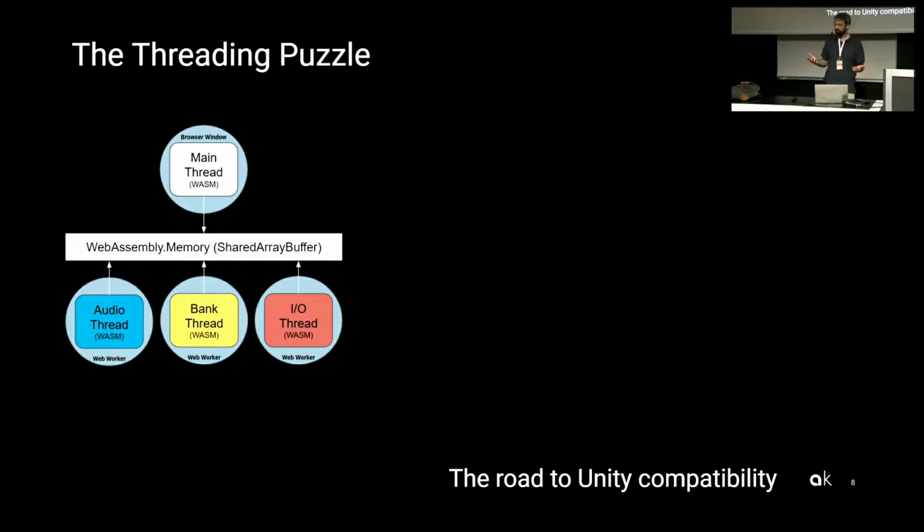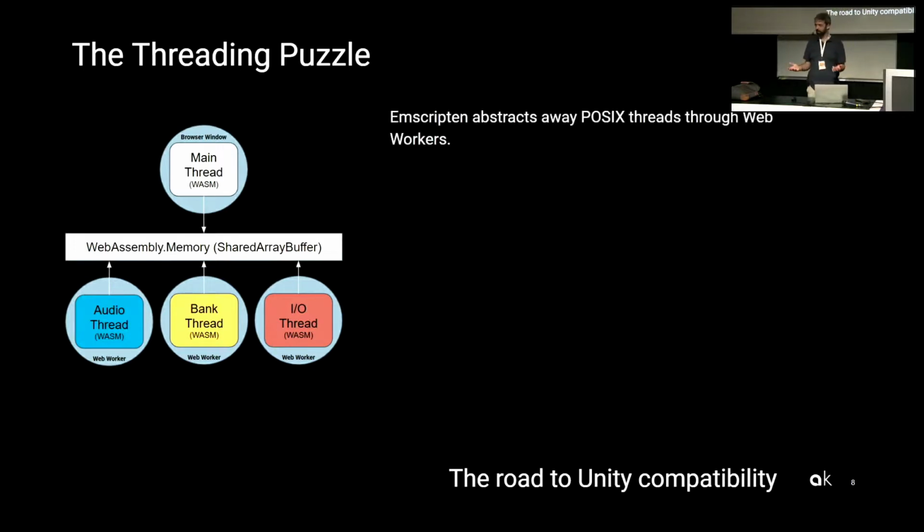And all of this, we made it work back in 2019 on the browser by using an abstraction that's provided by Emscripten. So Emscripten, the SDK that can take C++ code and generate WebAssembly with it, allows you to use the pthreads API that you use commonly in desktop platforms to manage threads, and map those threads onto web workers.